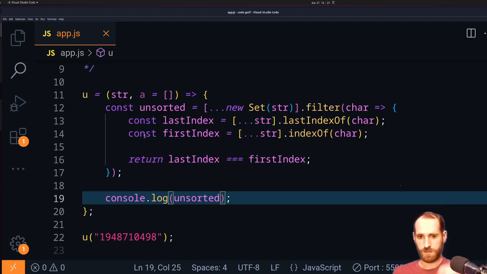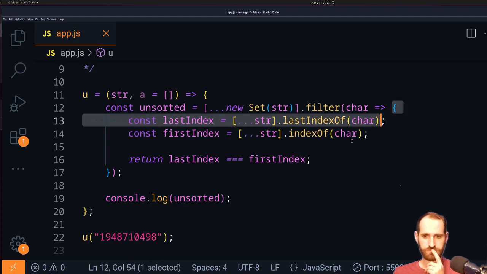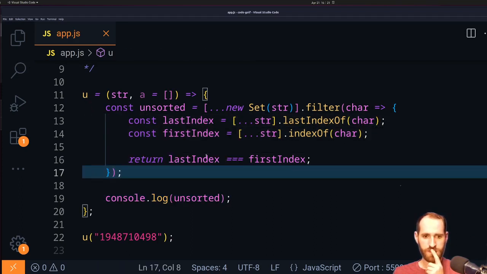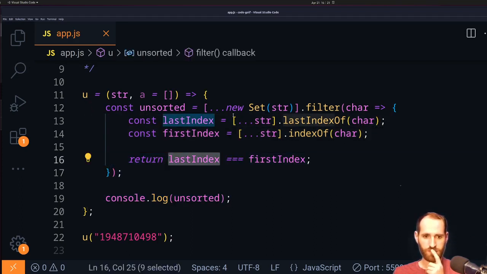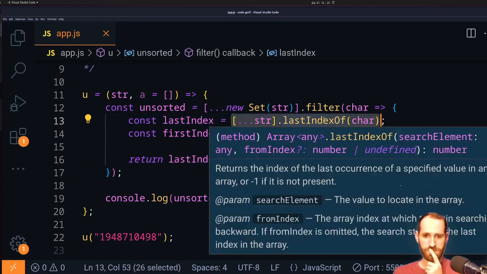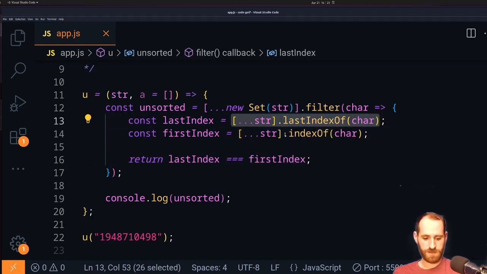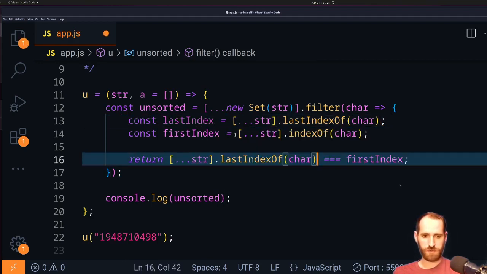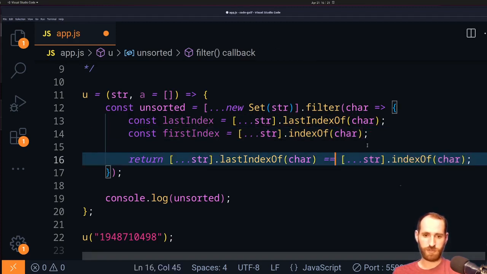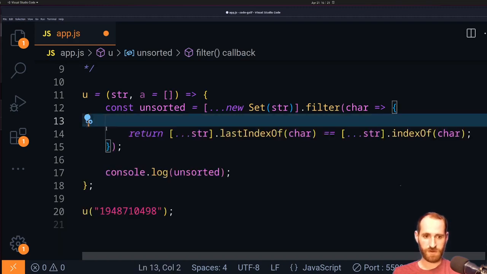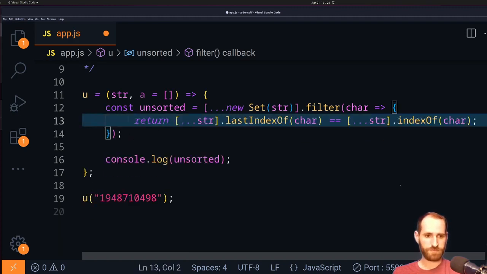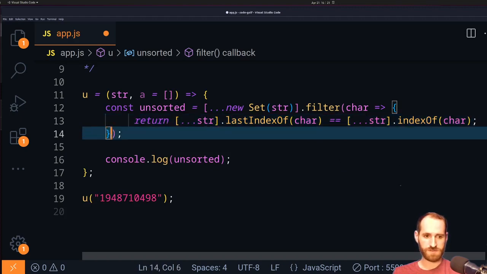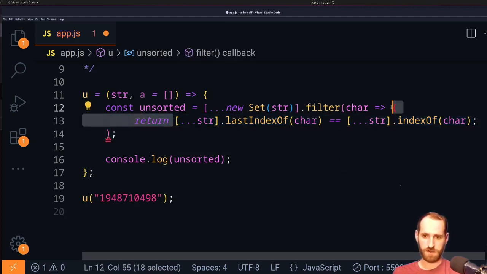Cool, okay. That's condensing a lot. I want to get this to like an inline return. So we could shorten these to other variables, but that's also lots of space that we don't need. And instead, since we're just comparing the results of this to that, we can just put these inline here, get rid of the declarations. Double equals comparison, we're just doing a loose value comparison. And since all we have in our filter here is this return statement, we can just use the fat arrow function for an implicit return.